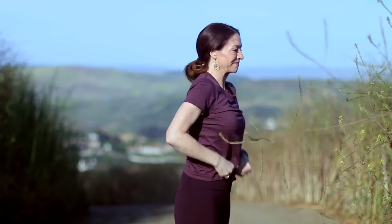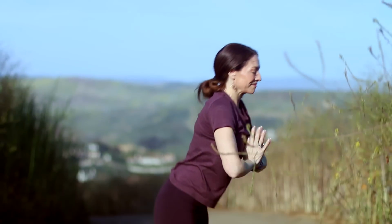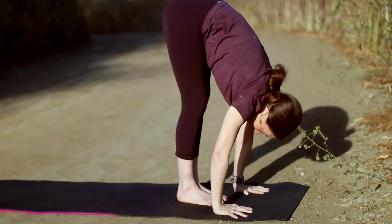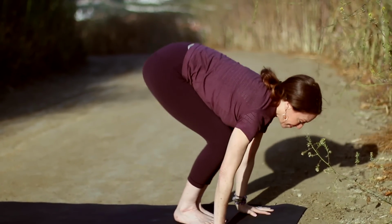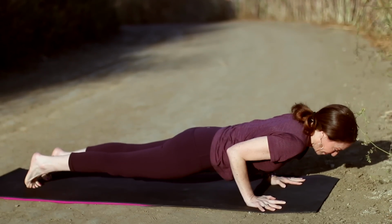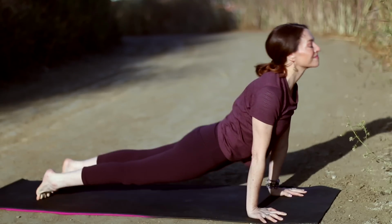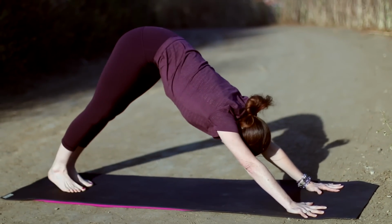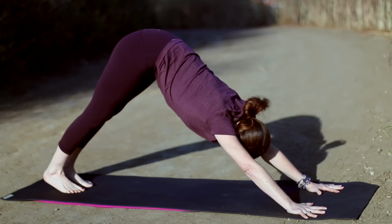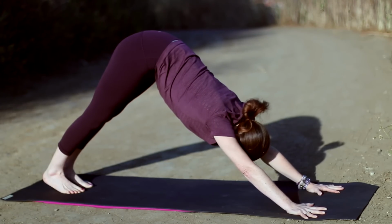Again, Surya A. Inhale, sweeping the arms up. Exhale, hinge from the hips to fold. Inhale, lengthen halfway. Exhale, step or float for chaturanga. Inhale, upward dog. Exhale, downward dog. Remember, modify as you need to or as you like to. It is not about the pose anyway. Keep your breath steady. That's the yoga.